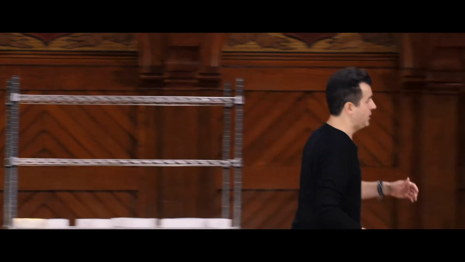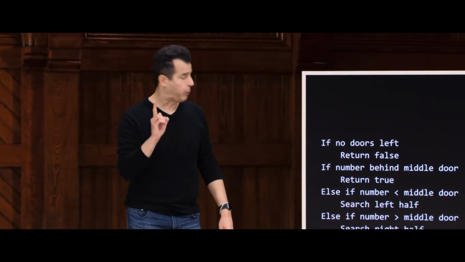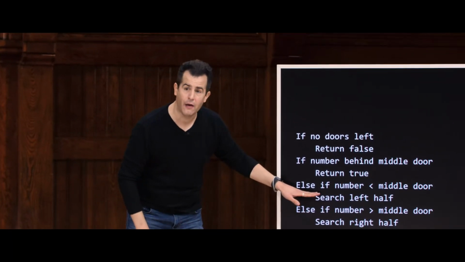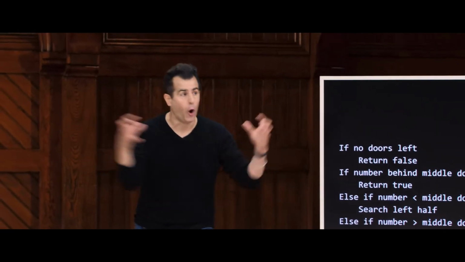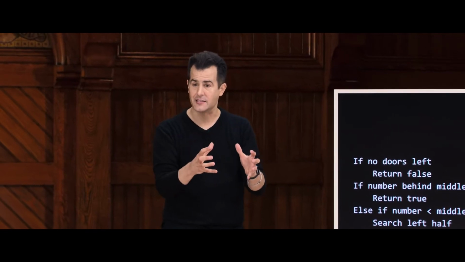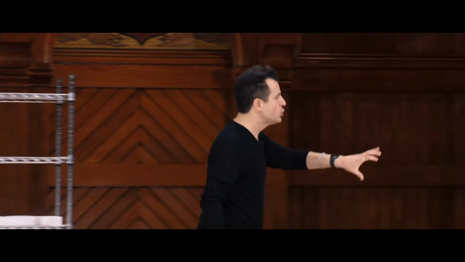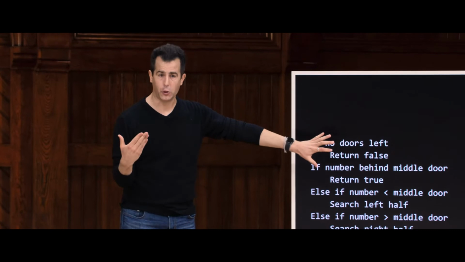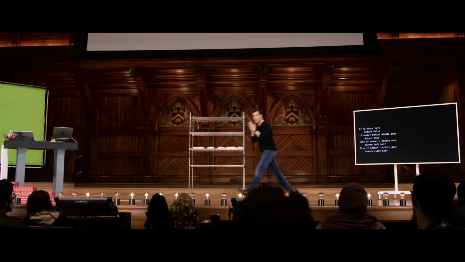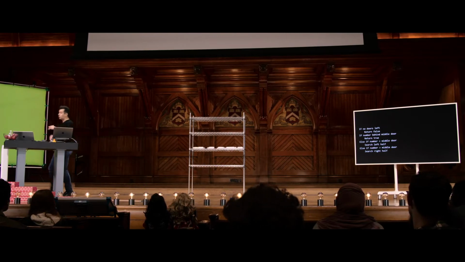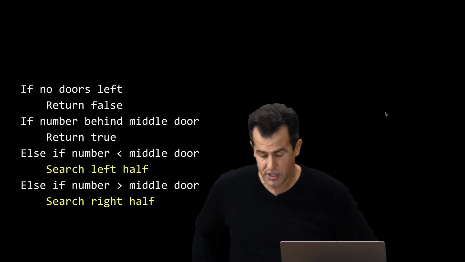Exactly. It has some exit condition, like if no doors left. And more importantly, anytime you search the left half, you're searching a smaller version of the problem. Anytime you search the right half, you're searching a smaller version of the problem, literally half the size. So this is why in the phone book, obviously, I couldn't tear the phone book in half infinitely many times, because it was literally getting smaller each time. So recursion is this ability to call yourself, if you will. But what's important is that you do it on a smaller problem, so that eventually you have no more problems to solve, or no more data, no more doors at all. So these two lines here would be the recursive elements here.